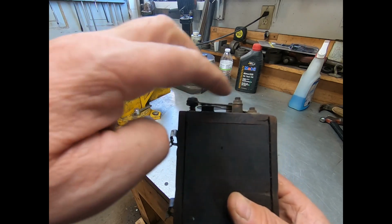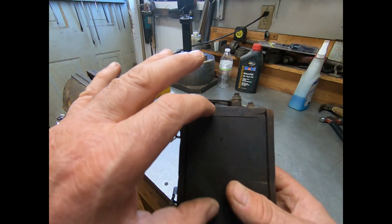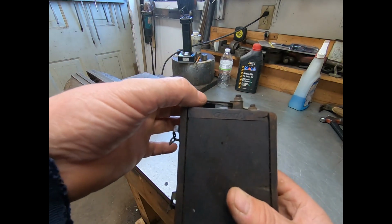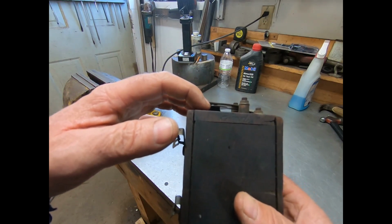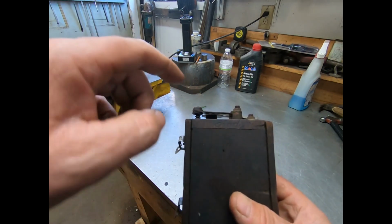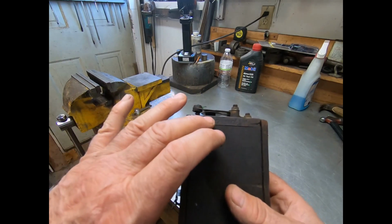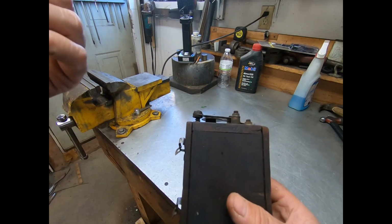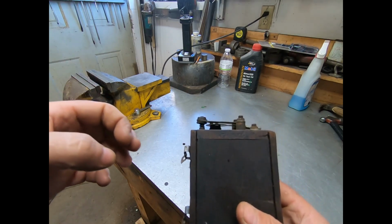is where the current goes through. So as soon as that magnetic flux builds up, it'll pull this little piece of tin down that the points are on, and it breaks the contact. When it does that, it will take the power out of this, the magnetic flux drops, the secondary coil, it'll fire a shot out this terminal here and fire your spark plug.